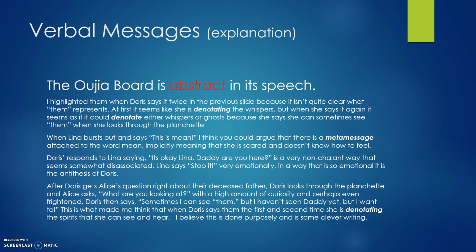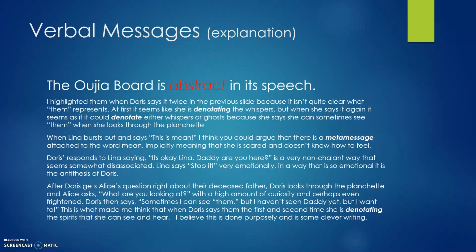When Lena bursts out and says, "This is mean," I think you could argue that there is a meta message attached to the word mean, implicitly meaning that she is scared and doesn't know how to feel. Doris responds to Lena saying, "It's okay, Lena. Daddy, are you here?" in a very nonchalant way that seems somewhat disassociated. Lena says, "Stop it," very emotionally, in a way that is so emotional it is the antithesis of Doris.